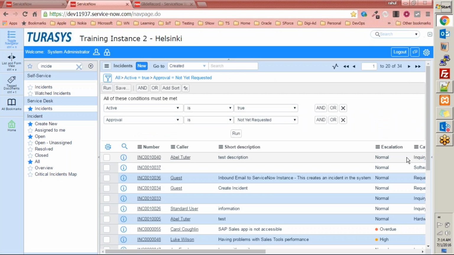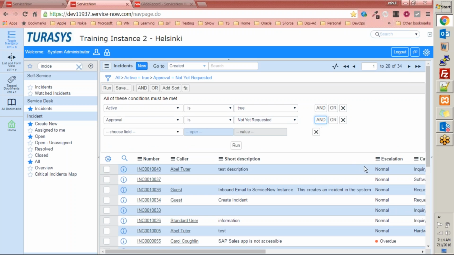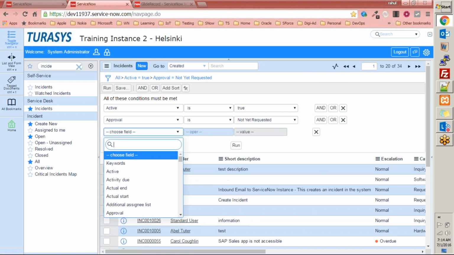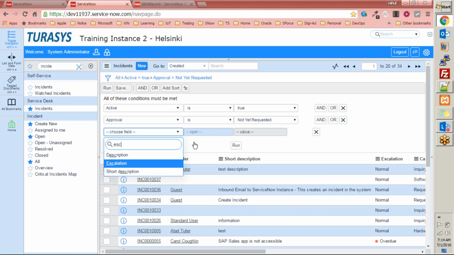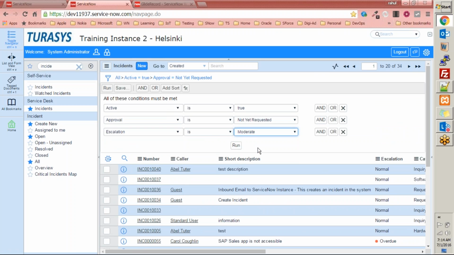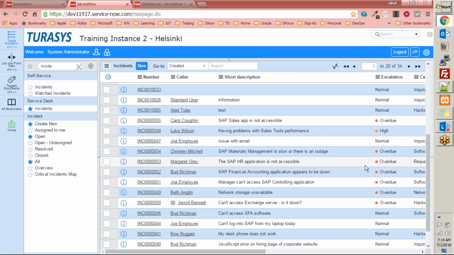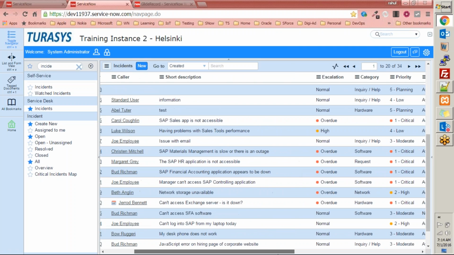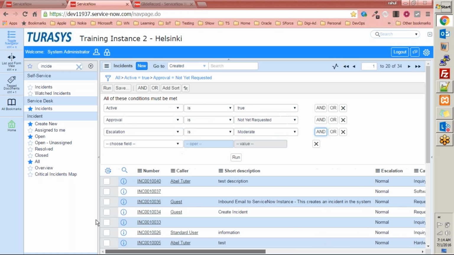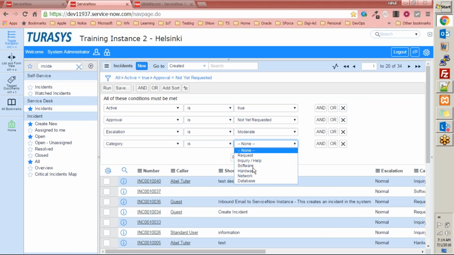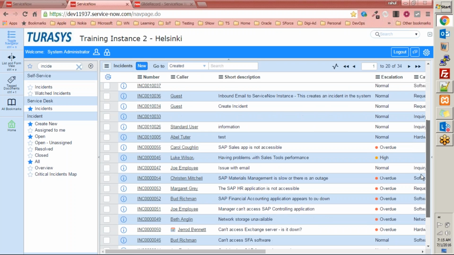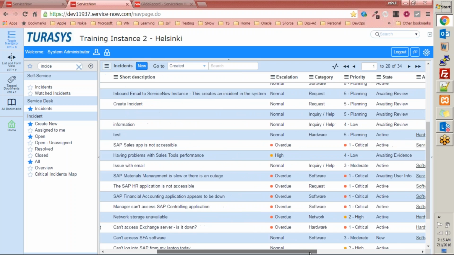So let's filter out, and I'll do some more. Like escalation is overdue, and then I'll put category as software. Let's build some more.